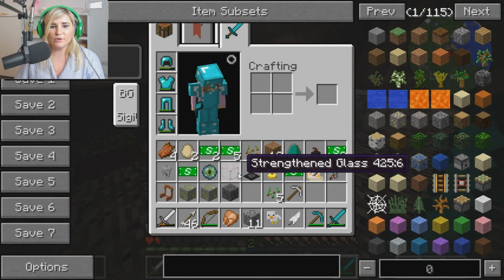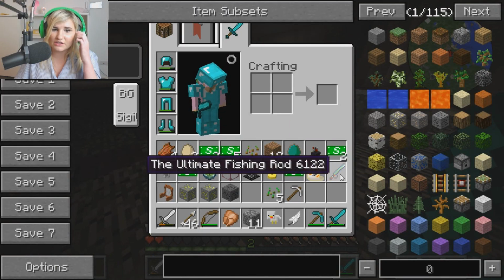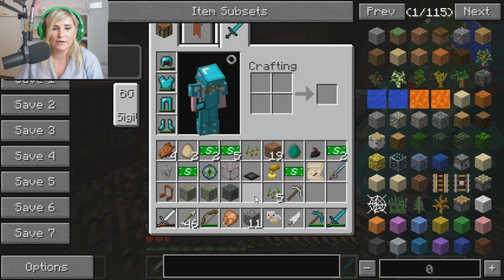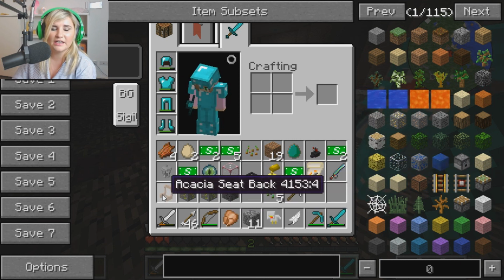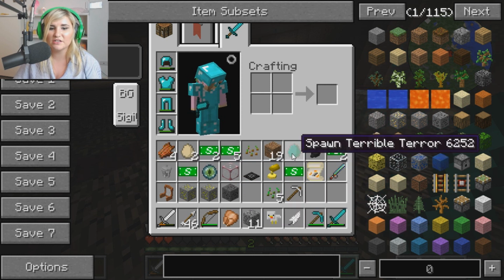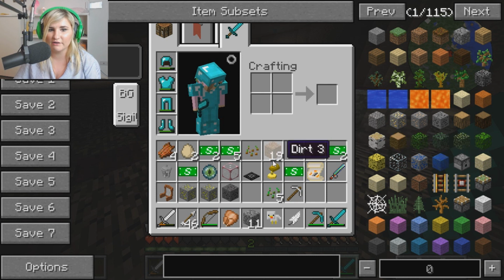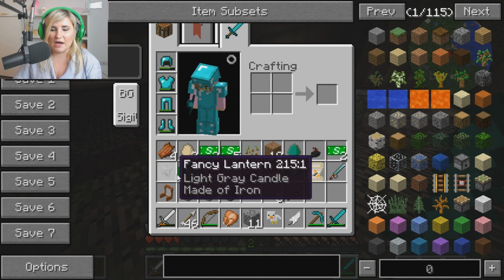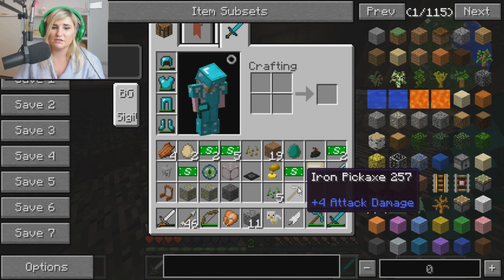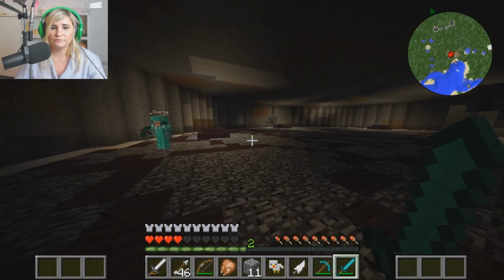Let me see. We got a strengthened glass. We got the ultimate fishing rod. We got a melting touch, a fancy lamp, a floor carpet. We got an acacia seat back. We got a switch motor. We got a spawn terrible terror. Oh, goodness. More lanterns. Nothing that great apart from the fishing rod. I mean, the fishing rod's a good one. Yeah, the fishing rod is a decent one, to be fair.